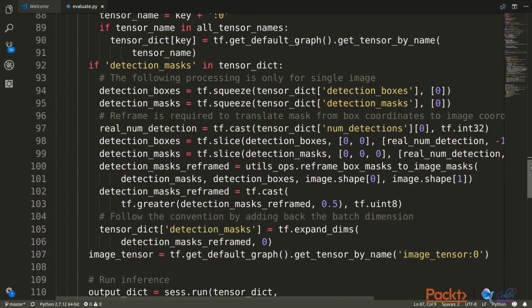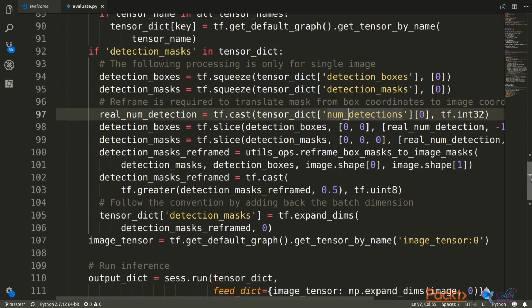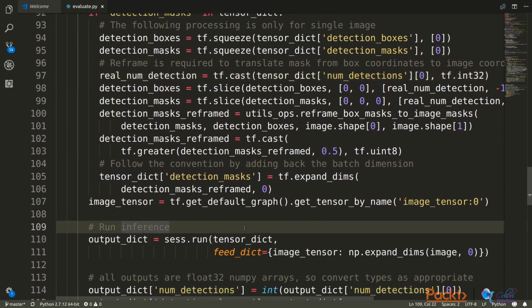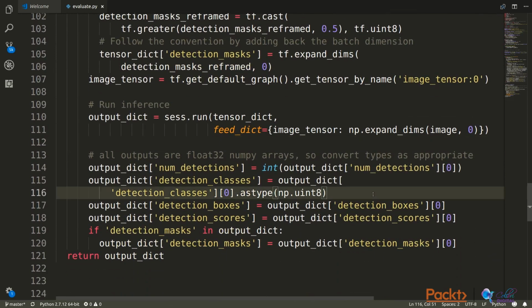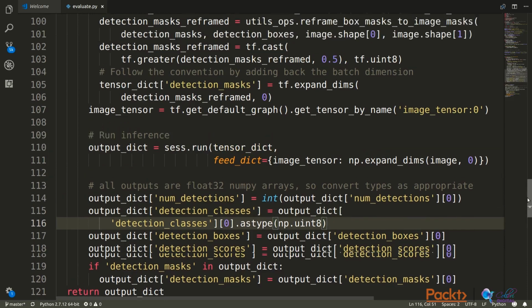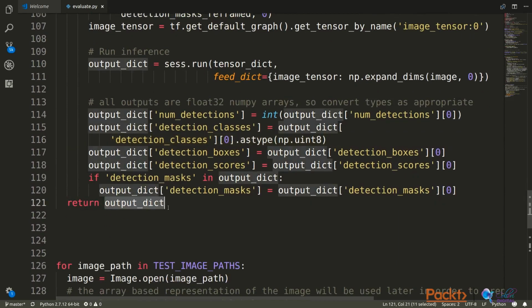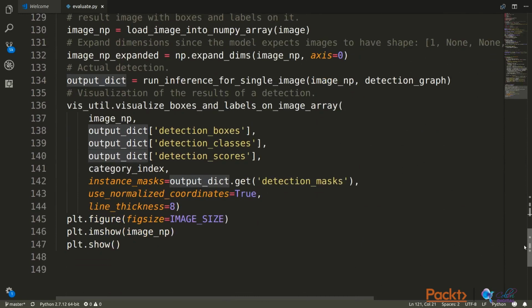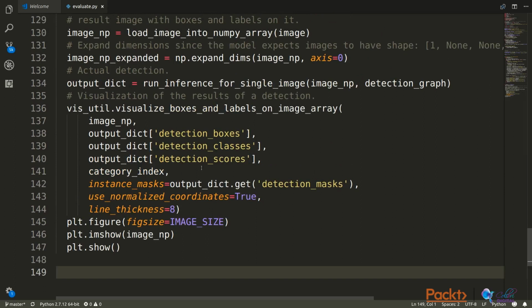And then it goes through and extracts all the corresponding tensor information from the network. And then finally you have your output, which basically compiles a dictionary with all of the corresponding information. It is a little bit complex, whether you want to go through and pick it apart is entirely up to you. But that's basically how the information is extracted. And then you just return the output dictionary. So that's it, it's very simple. And then finally, here we're just plotting some stuff on an array. So let's go and have a look at it running.